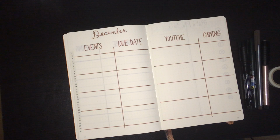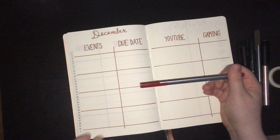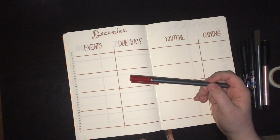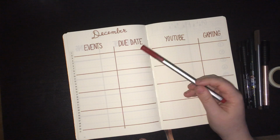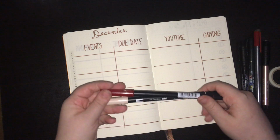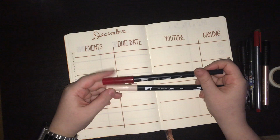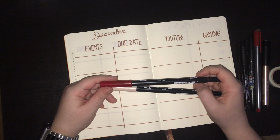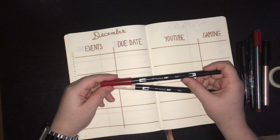And of course, I probably would be remiss not to mention the other supplies I do plan on using, to go with this fall theme. First of all, I have another Staedtler Tri-Plus Fine Liner in this kind of crimson color that I'm going to be using as an accent color. And then I've got 2 Tombow dual brush pens, one that matches that red accent color from before, or as close as I can get.